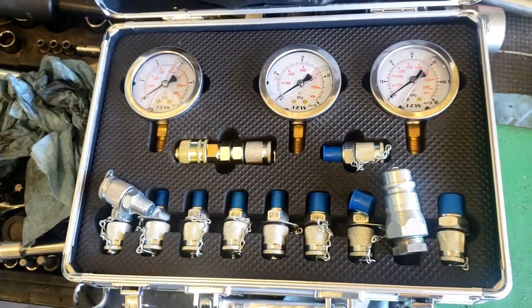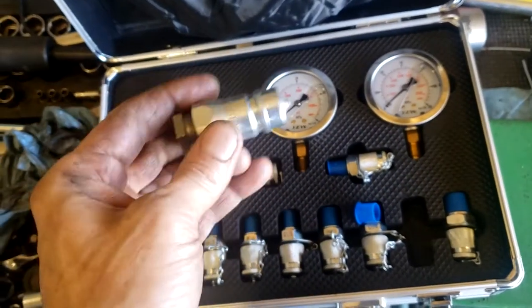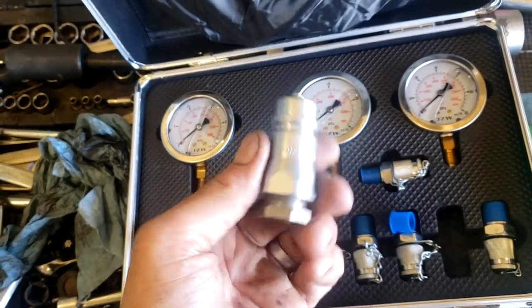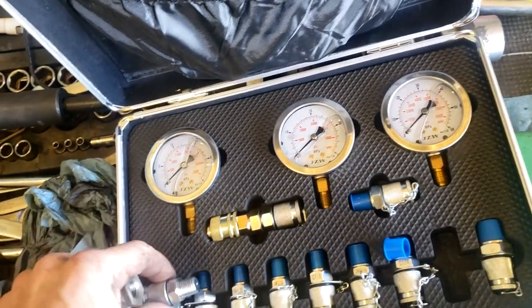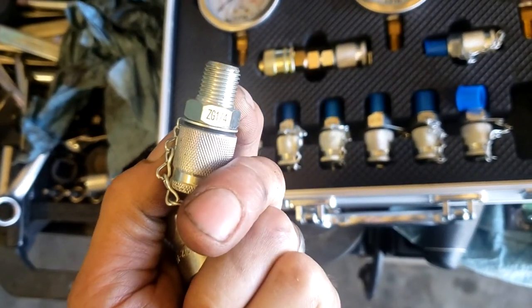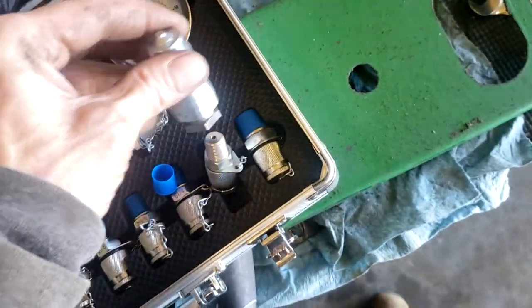So what I've done is I've got this here, and I got an adapter for it. So this will just plug right into the remote. And then I've got all these fittings that it comes with. This one's a quarter inch, so this will just thread right into that.